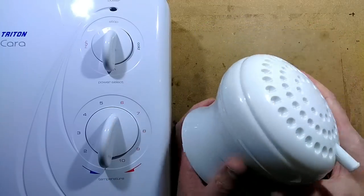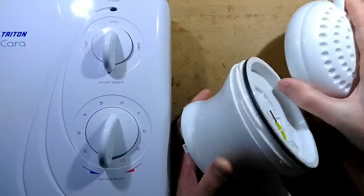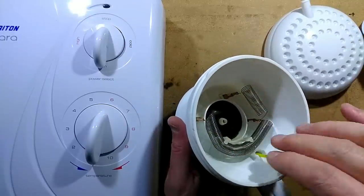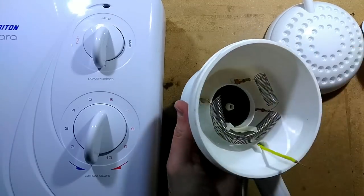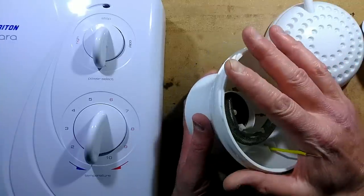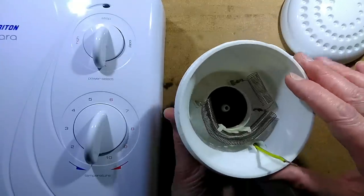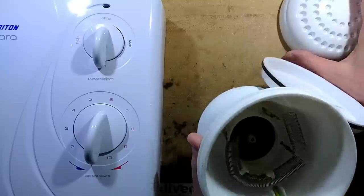In a previous video, I took apart an electrically heated shower head that didn't really comply with British or European safety regulations. It's got an earth wire going across the front of the water flow and a bare heating element inside. The water flow crosses the heating element and pushes a diaphragm up, which pushes the contacts together at the back, and the water flows out the front. If you put your hand up to the front of it, you can get a tingle — it depends on how good your grounding is. People have been electrocuted with these things trying to change the heating elements, because if they forget to turn the power off or it's miswired, that's when they bite it.